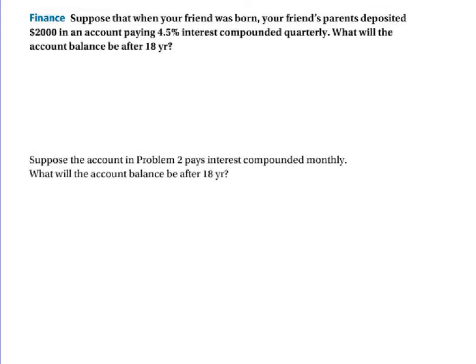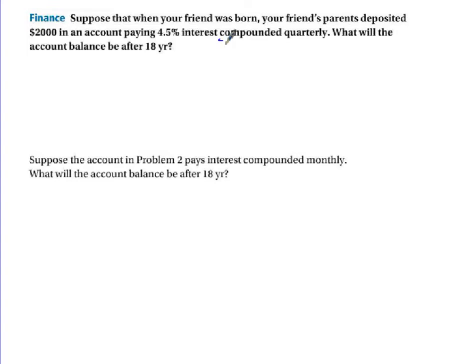So let's pretend that it's you. You were given this account. It started out with $2,000 in it. A lot of money, right? Not really. Usually people think $2,000 is a lot of money. You can do a lot with $2,000. But now you let that account sit for 18 years. It's going to sit there and gain money. So let's figure out how much that thing's going to be worth in 18 years.